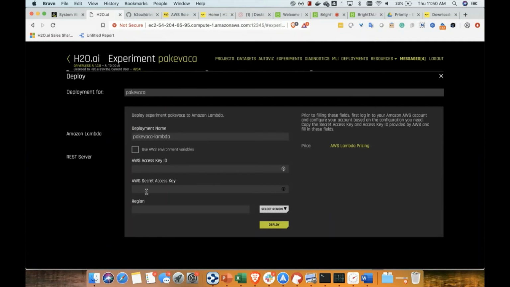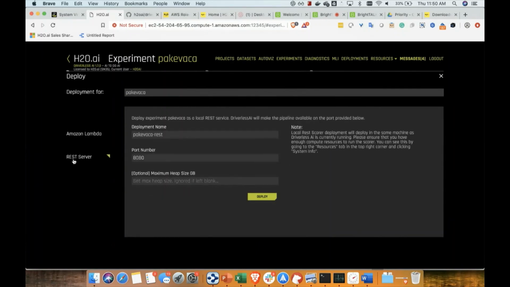Obviously, this may not be the most optimal way for production deployments, because where your training is running is not where you might run your production. But you can take these deployment templates, the REST and Lambda, and other deployment templates that we published. And let me show you that in a second. Over here.